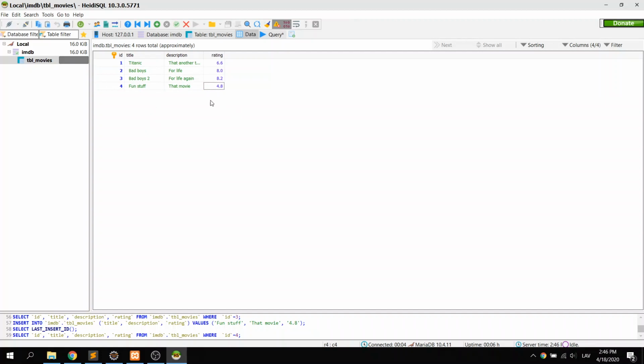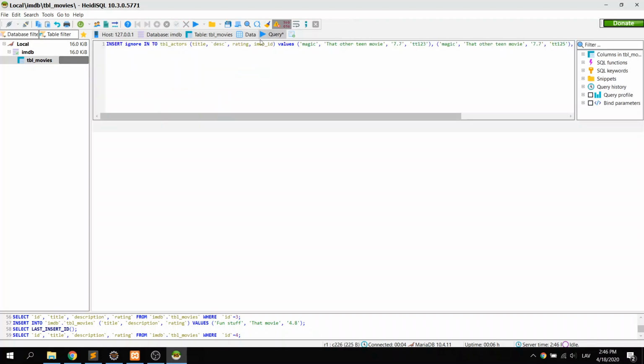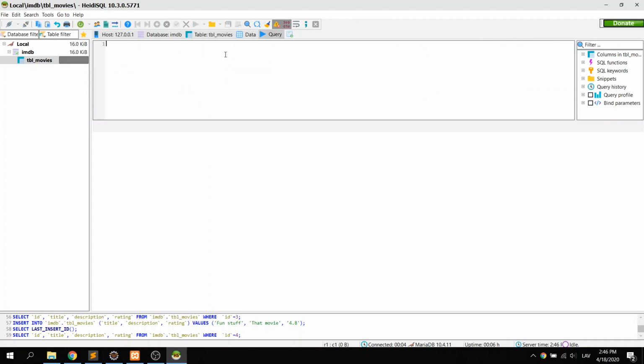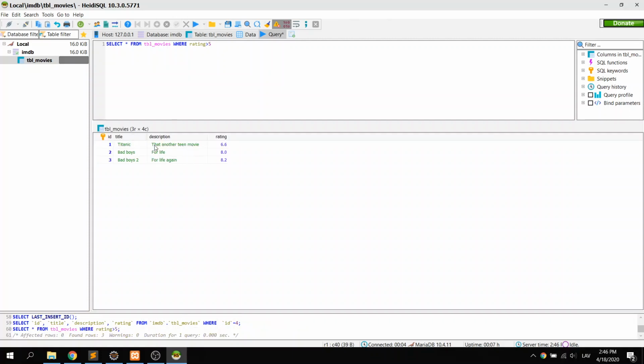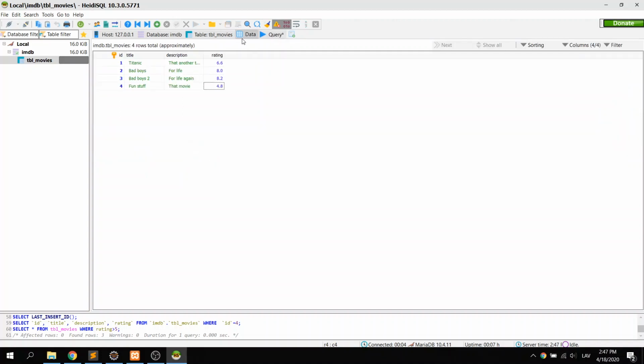Okay, here we go. And we can also open the query tab and write actual queries, like select all from table movies, maybe where rating is larger than 5. We can run this query and we can get the result right in here. But as I don't want to write all the queries all the time to see some data, we can go back to data tab and click on the filter.